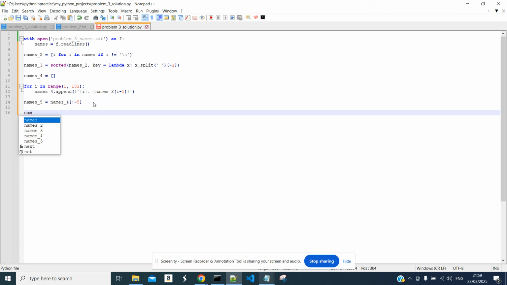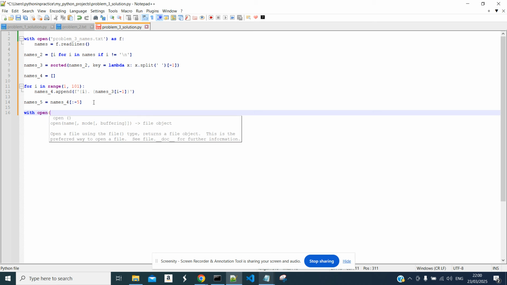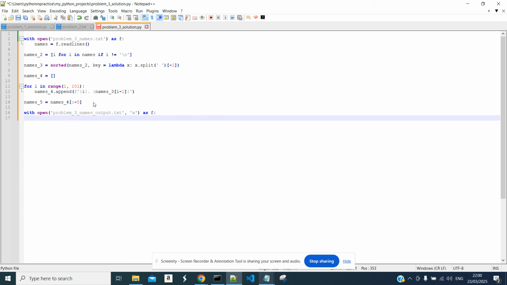Let's save it in a new file with open, problem3 names output txt, in write mode as f, f.writelines(names5).